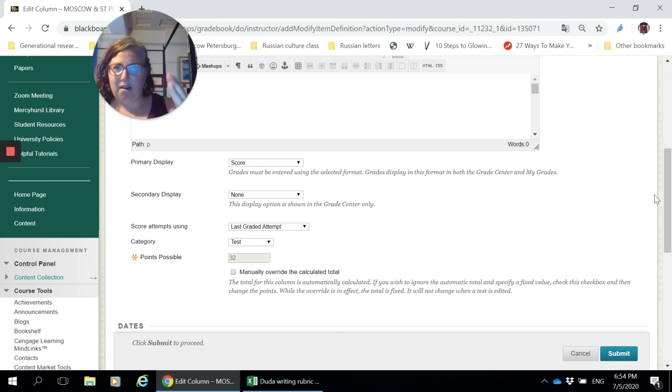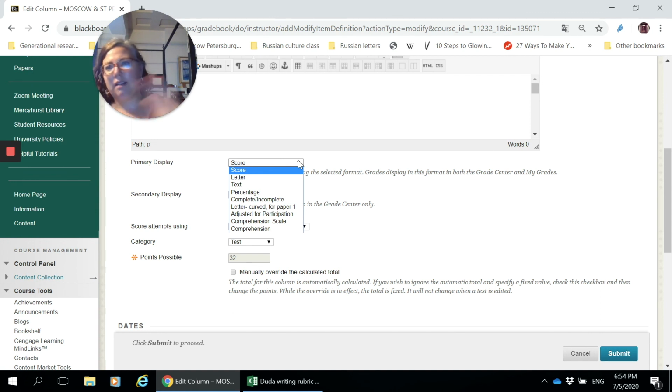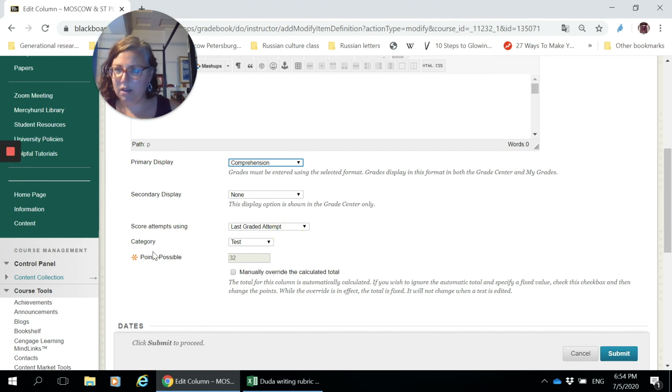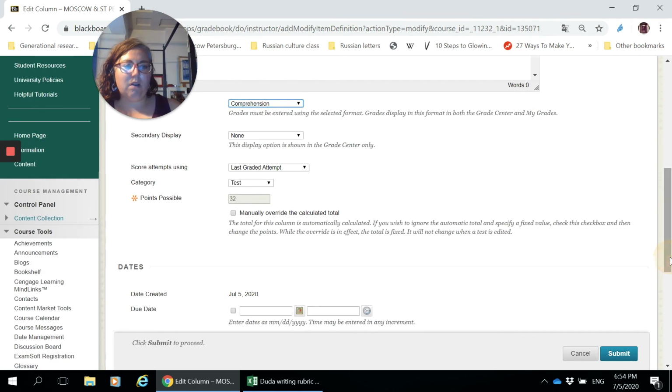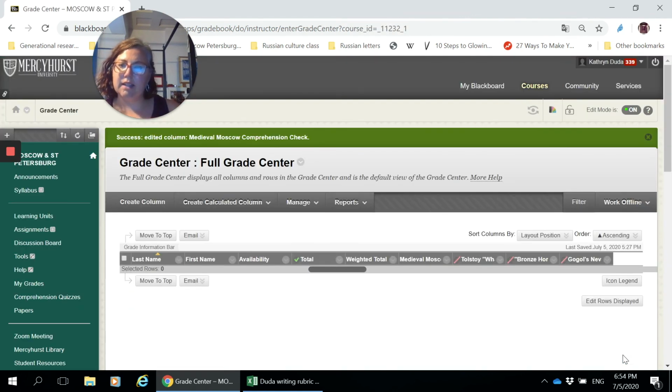And it defaults to score, but actually a score is not important because the student can look at this in a number of different ways, like, oh, I got 60%, that's good enough. No, I need them to do a comprehension. And so that's going to be their primary display. So when a student completes the test and gets below a 90%, it's going to show up as an F for them, and that's going to indicate that they need to retake the test until they get that A.